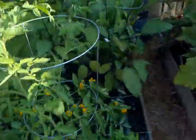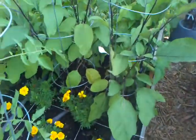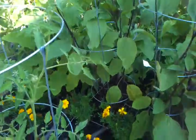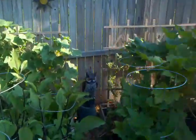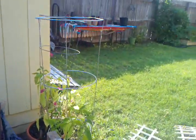Still have the Japanese eggplant. It's producing really well. The other ones, the bigger ones, Black Beauties, forget it. They just aren't producing.